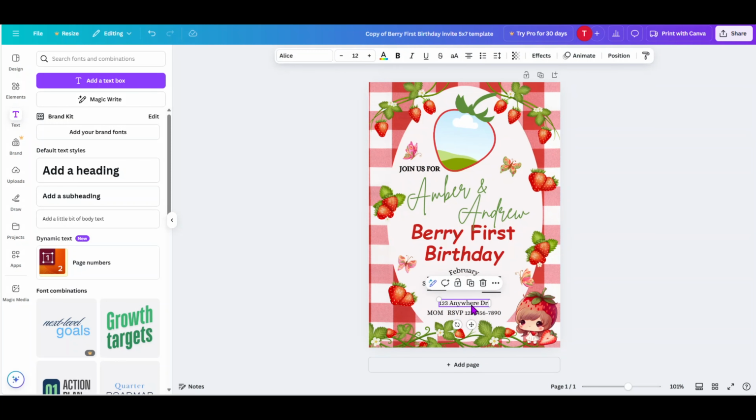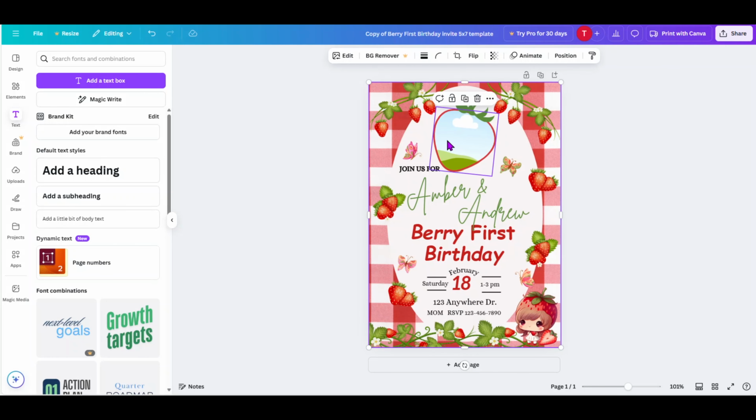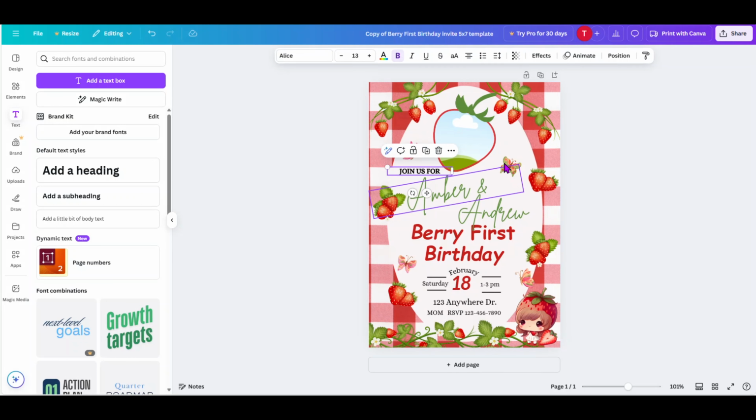Come down here, you can change the address. Say you think the address is too small. You can take the little dots on the side and just enlarge it to what you want to see. But now it looks like it's off center. So what we're going to do is drag it over until we see this bar that came right up the center of the document. That's showing me that it's now center. And it's that simple to change. We can drag this around, put it wherever we want it.